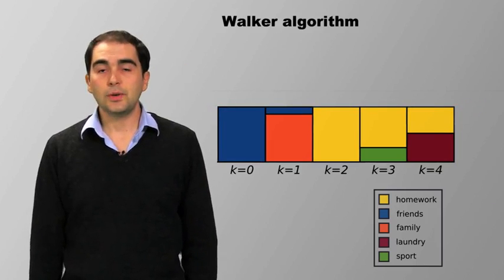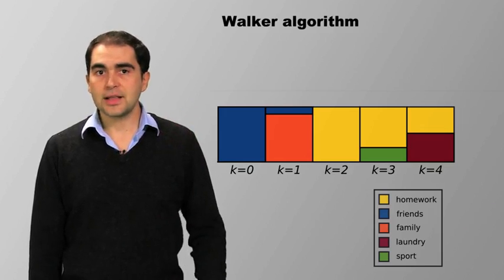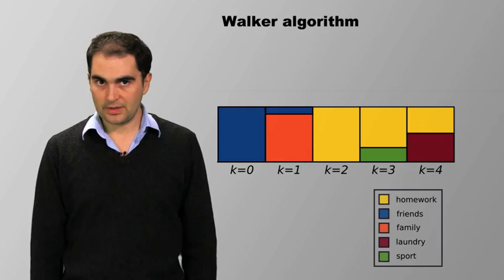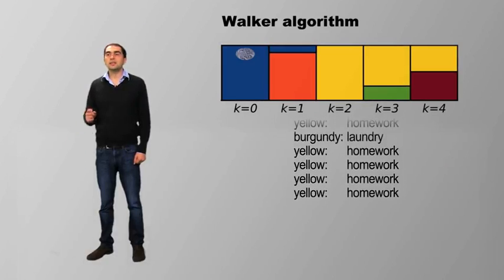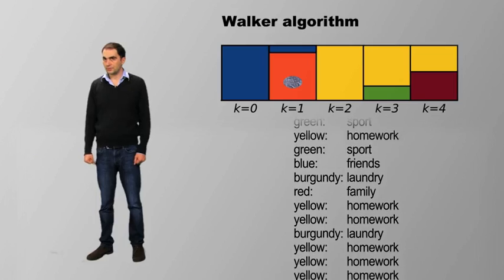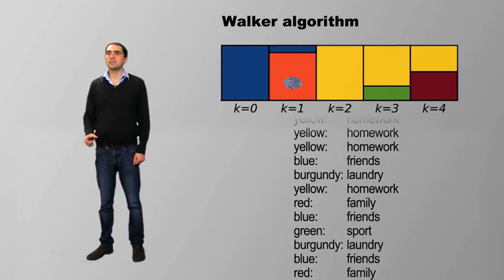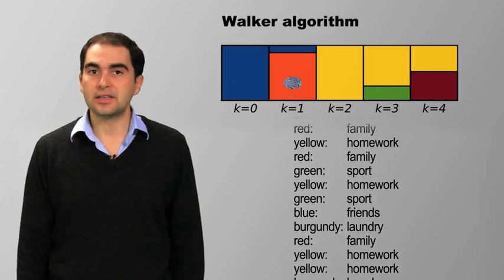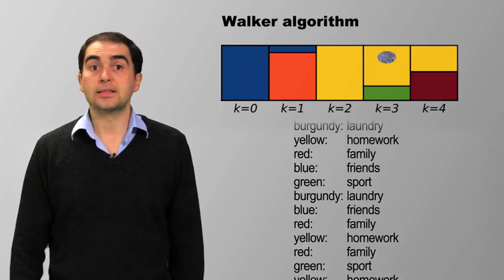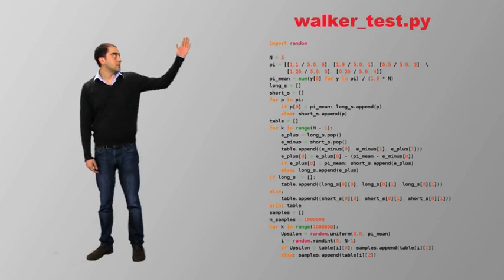At the end, you will have a boxing scheme where for each position you have at most two boxes which add up to the average. And now sampling is very easy. You notice that the logarithmic complexity has improved. We achieved a sampling method that takes constant work per pebble for an arbitrary number of activities. And this ingenious algorithm can be programmed in Python in a few lines.